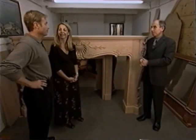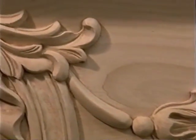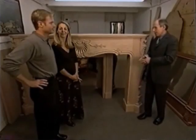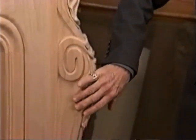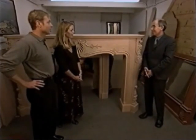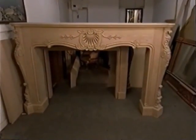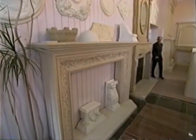Dave, what do you think of this? Michael, I don't like it at all. I mean, I like stone. I want something with simpler lines, not so detailed. So you don't like this ornate carving? No, not at all. And things like this curving leg here, absolutely not. Okay. Fortunately, we are blessed with the fact that they have some really beautiful stone mantles here. So let's go and see what they've got, and hopefully we can find something you'll both like in stone. Okay, great. Let's go this way. Thanks. The stone mantles are displayed in a separate showroom, and Dave, I'm sure, can't get there fast enough.